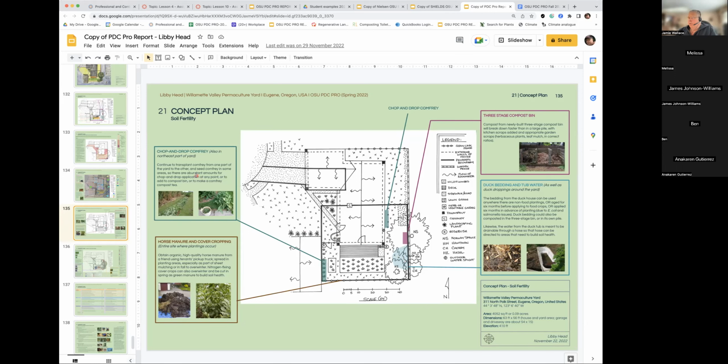So they want to chop and drop, do some mulching and cover cropping, composting, and duck bedding and tub water. If you have ducks, you've got to have water, and then of course that water is going to have some nutrient in it, and certainly good to reuse in your landscape.